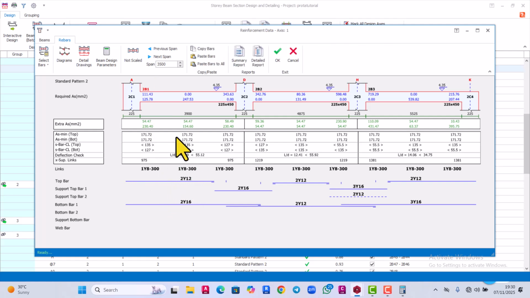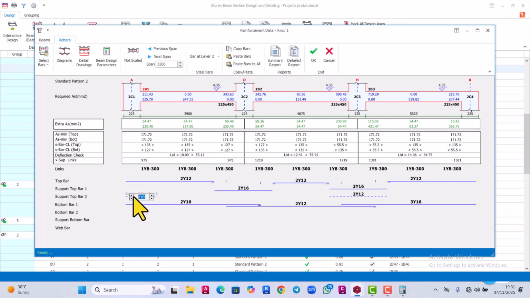Likewise, when you come here, you have your support bar 1, that is the first layer. Then as well, you can have support bar 2 in the second layer, just like what we did here. This is first, this is second layer. First for the support, second layer for the support. Likewise, this one as well has first and second. Do you understand? So that is what this actually means.